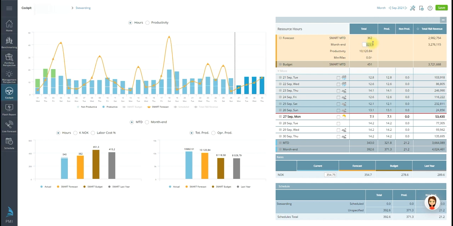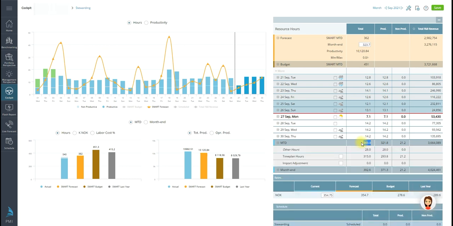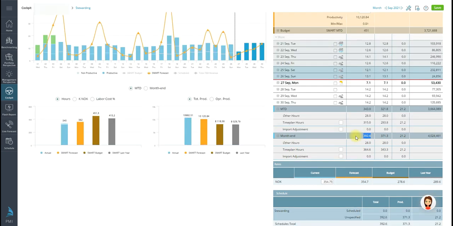If we look at the figures, we see that our live forecast is just over 324 hours. We have used month to date 343 hours already. And if we continue in this way, this is what we will end up using at the end of the month. So with a couple of changes I plan on doing for the next few days, I should be able to align the hours better. However, it will not be a favorable result this month.